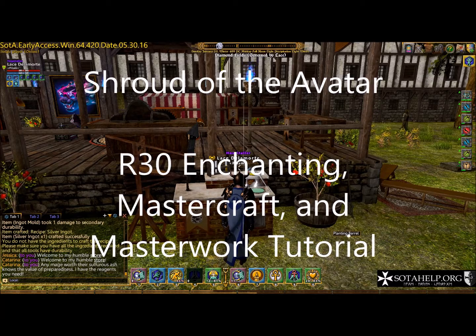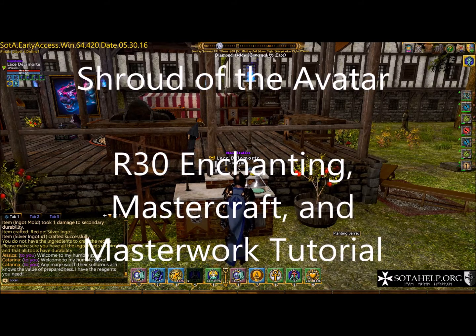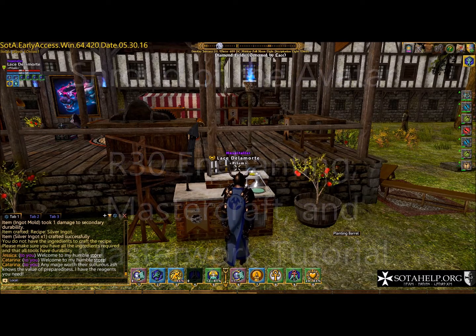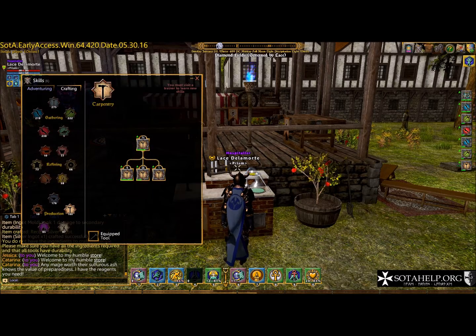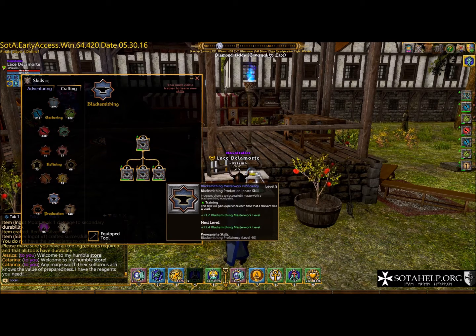I've gotten some questions on how to enchant, especially with the addition of the blacksmithing, tailoring, and carpentry. There's a couple of prerequisites you need to do this. You can hit K to bring up your skills, and for blacksmithing, you'll see that you need to actually go train this. You can do this at any crafting trainer, and it requires you to have a blacksmithing proficiency of 40 before you can train this, spend the 100 gold on it, and stuff like that.